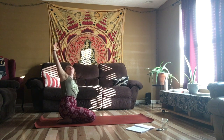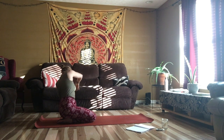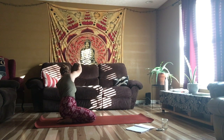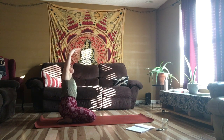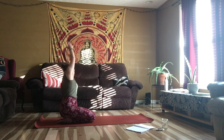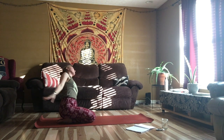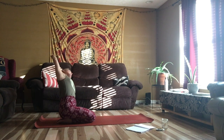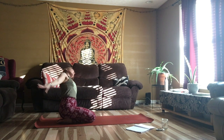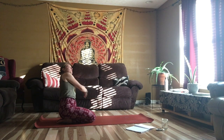Inhale, open. And exhale, close. I really love the feeling of just letting gravity kind of take that arm back when we're open. And then we'll find that side stretch again. And then begin to make big shoulder circles here. Reversing direction whenever you're ready.